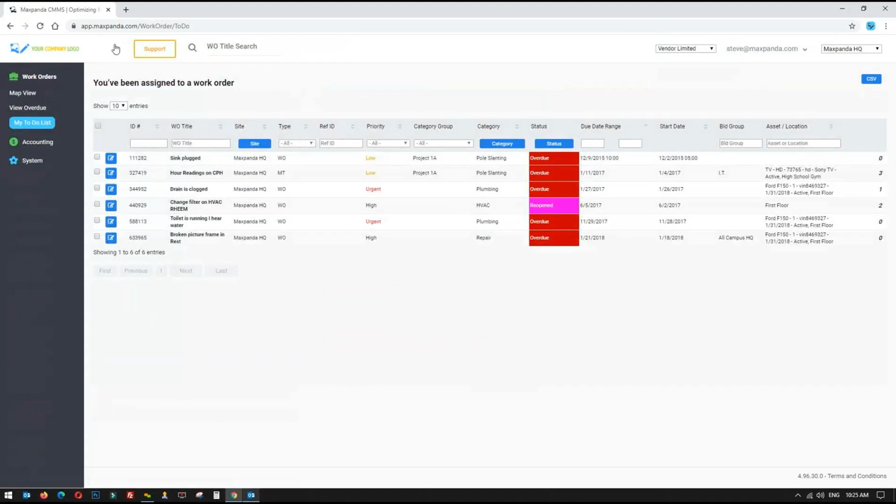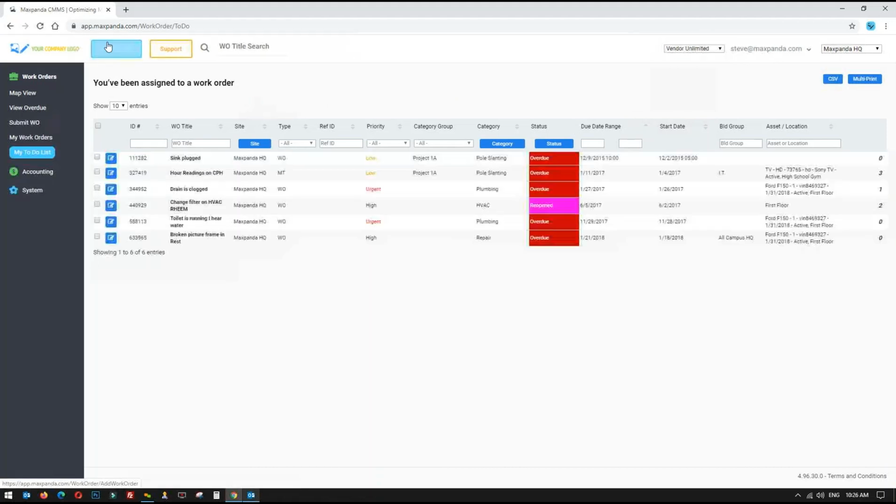This company here, you'll notice the submit button is gone. So we don't allow them, or you won't allow them to submit new work orders in your account. They are just assigned to a work order as a vendor. They can put in their invoice, digital invoice. Purchase ordering, we won't go through that today. That's another large module, but in simplicity, this vendor can't submit a work order to you. Their job is to complete work orders on time.